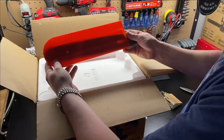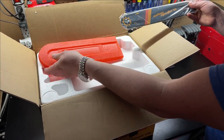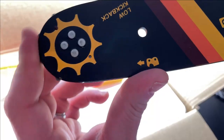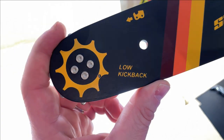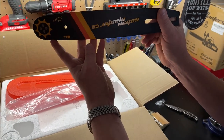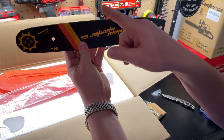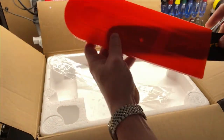Here's our bar. Oh, look at the paint job on that, folks, the frickin' paint. Low kickback, it says. I don't see much grease in there. You guys see any grease? I don't see any grease, okay? But it does tell you which way the chain goes, okay? That's only good until you do this. Because pro tip, flip your bar, run it upside down, okay? Especially on these. We've got our scabbard, right?